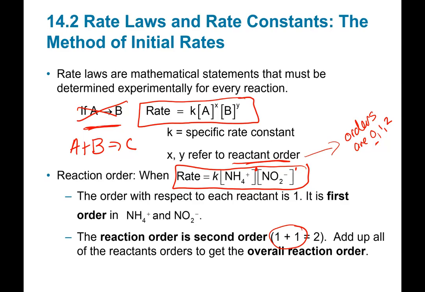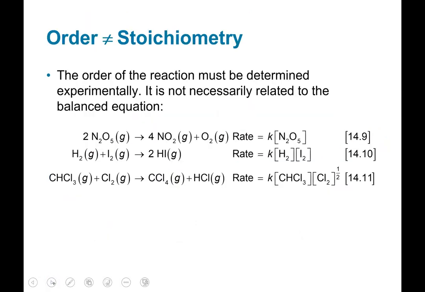Now, the next couple of things we're going to be looking at is how do we determine how something is first order, second order, or 0 order. That is the part of the rate law stuff that gets really complicated, and there are multiple methods, and that's what we're talking about when we say that there are methods for determining the rates. The first method that we're going to talk about that does not exist is related to stoichiometry. Just because a reaction has stoichiometry does not mean that its rate law is going to be related to its stoichiometry. So in this particular example up here, you have a 2 in front of the N2O5, but the rate law has it being first order.